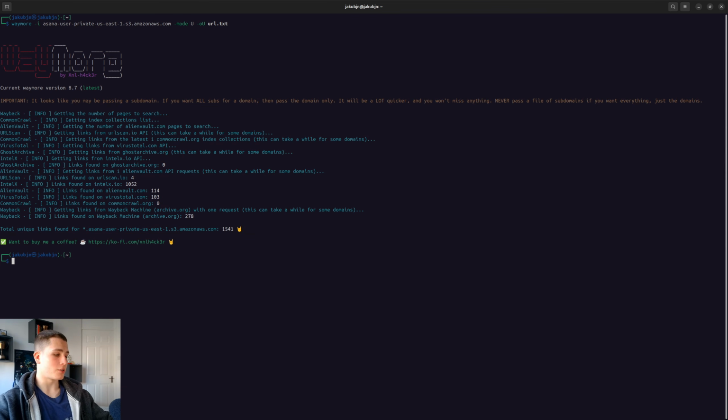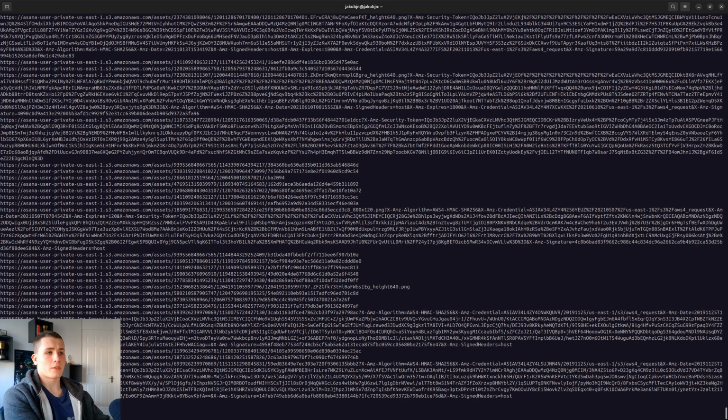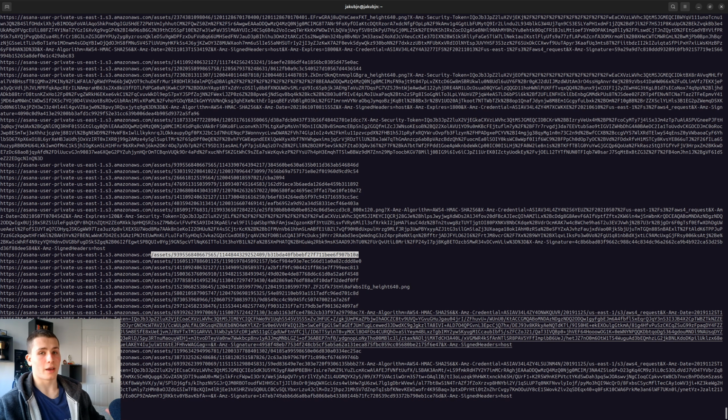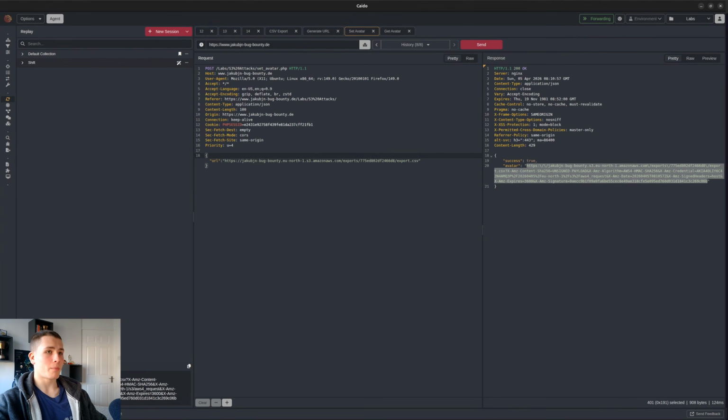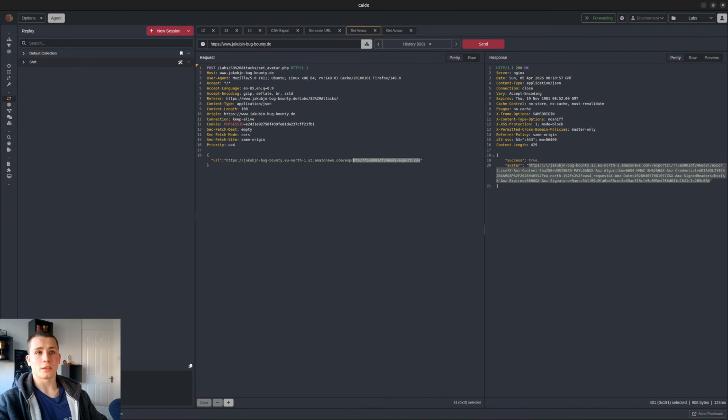And now if we just do cat urls.txt, like so, we can find this thing right here. And you can see there's a lot of URL keys. And you can see every single one of them is one that we could potentially access if I had an S3 bucket read on Asana, by just copy pasting this file here, going back into Caido, going into this, doing /assets, like so, and the server will happily sign that for me.